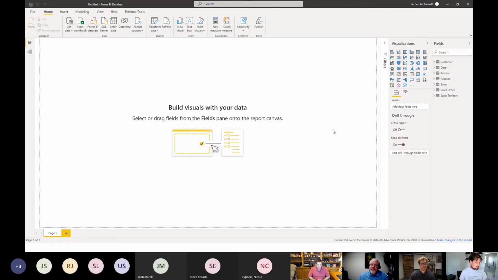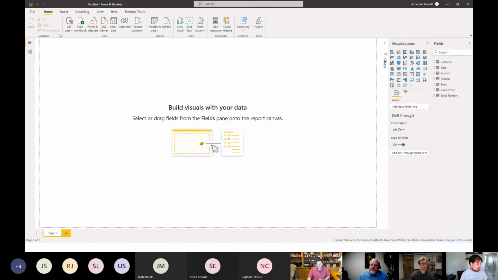Awesome. So you might notice here in the bottom right, it says connected live to my Power BI data set. I'm not sure if you can read that, but it says connected live to Power BI data set in Workspace. It also says something like, make changes to this model. That's new. That's the preview thing that allows you to do that, because without the preview, you wouldn't be able to do that. So I can either now add a measure or change a format string or whatever to make changes to the model. What's the fun in that?